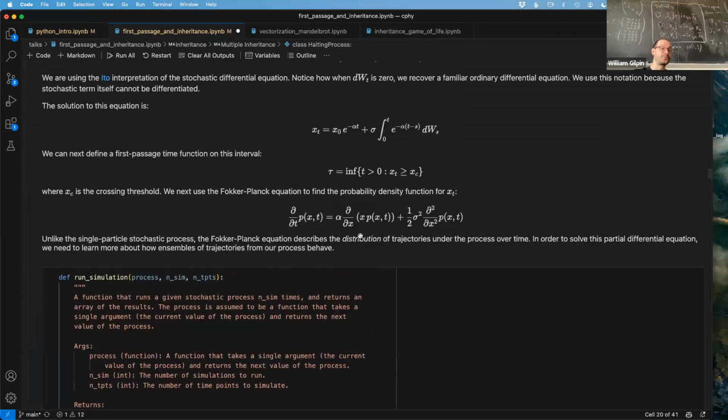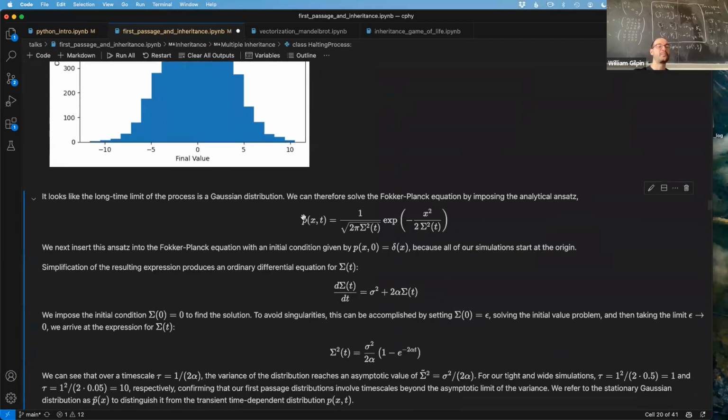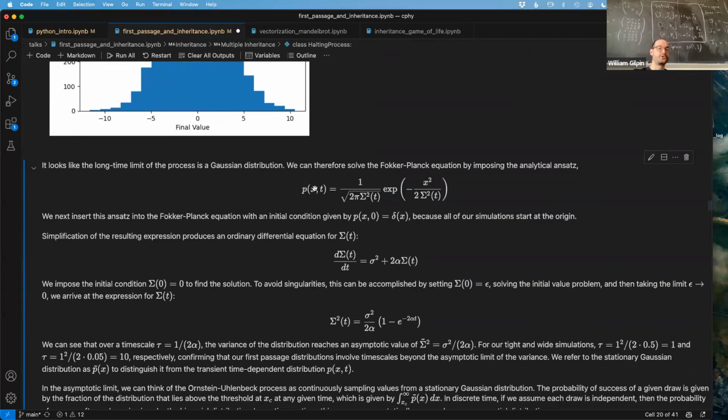I'm going to plug it into my actual Fokker-Planck equation. And if you plug and chug with this distribution, you'll actually get out an ordinary differential equation. And I'll just mention my boundary condition for my simulations: I'm starting out a bunch of points at the origin and I'm letting them diffuse. So my initial condition is really just a delta function at the origin for that PDE. That's important because I can't actually solve anything unless I specify that.